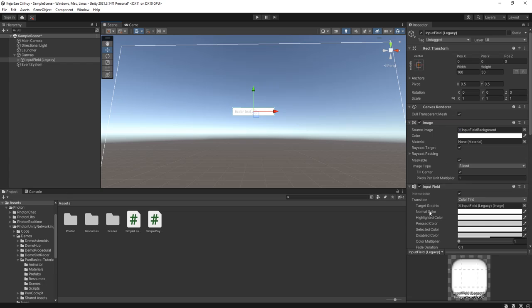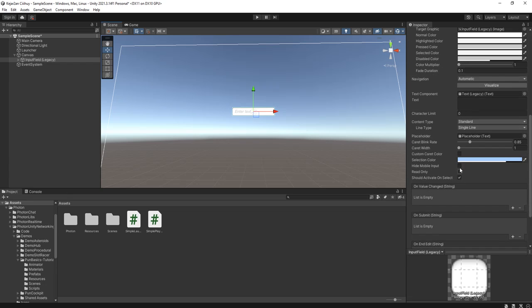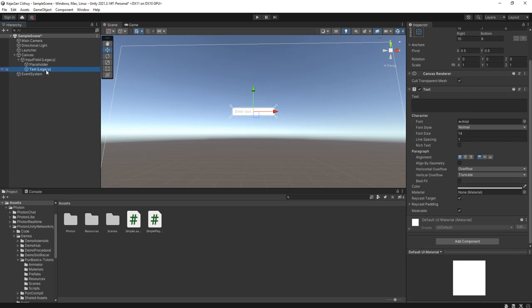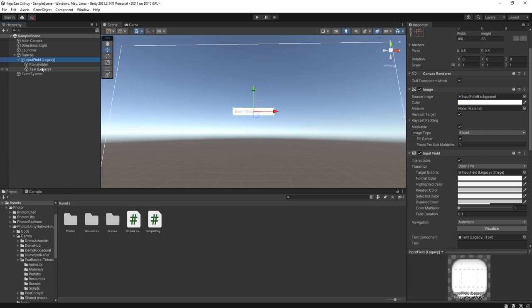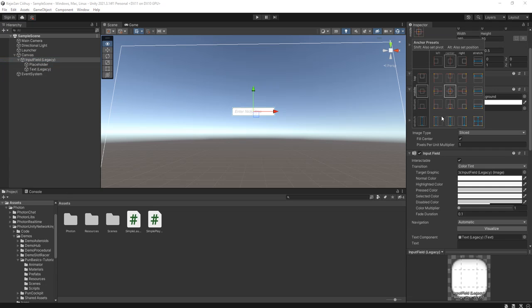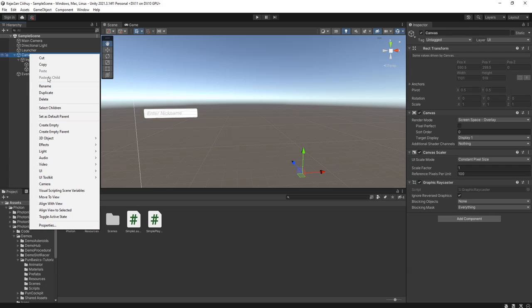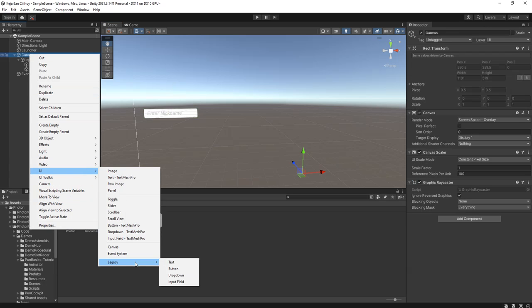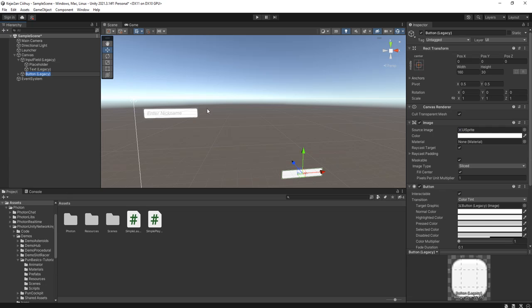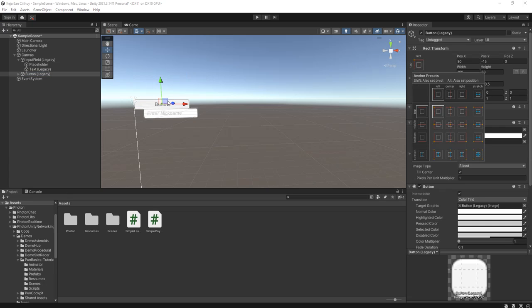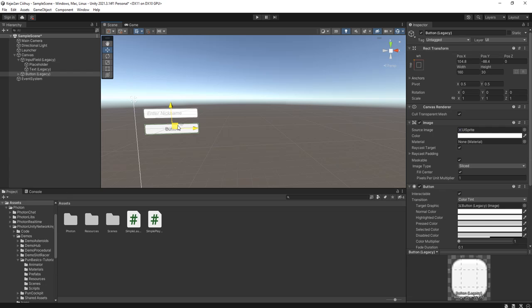I'm going to change the placeholder text to "Enter nickname". I will put it at the top corner of the game screen. Then I'm adding a button. It will also be here, just like this.